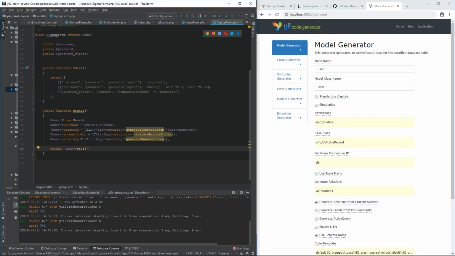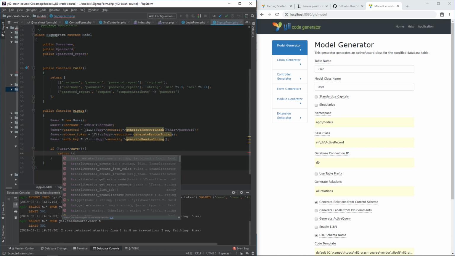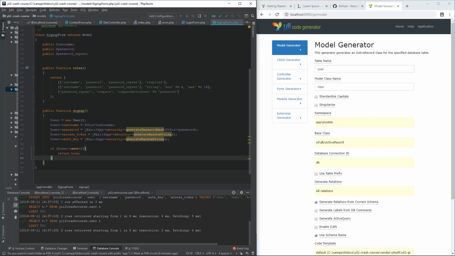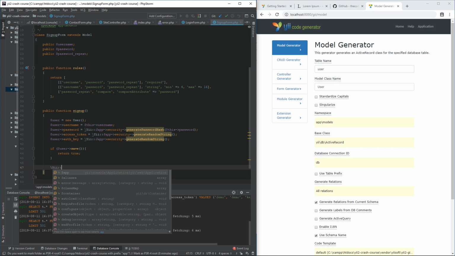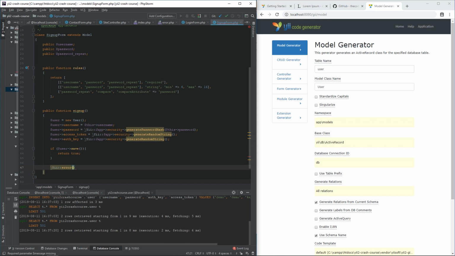But it will be better if we write an if statement: if user has been successfully saved, we return true. Otherwise, we write error, user was not saved, and we can here dump the errors, basically what happened.